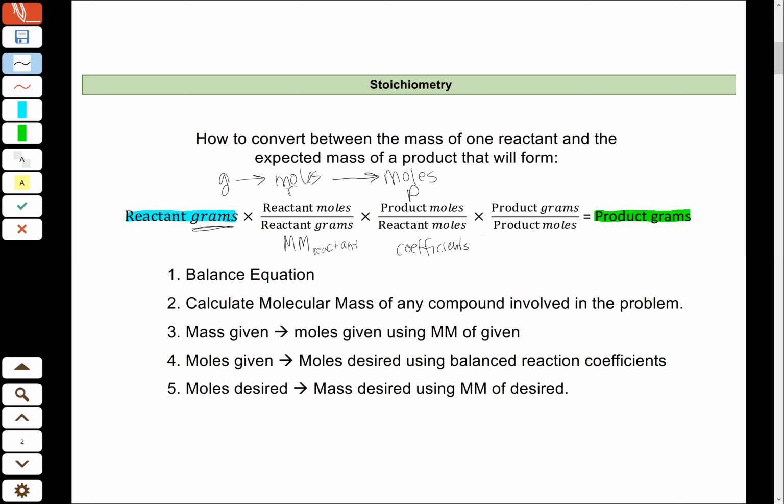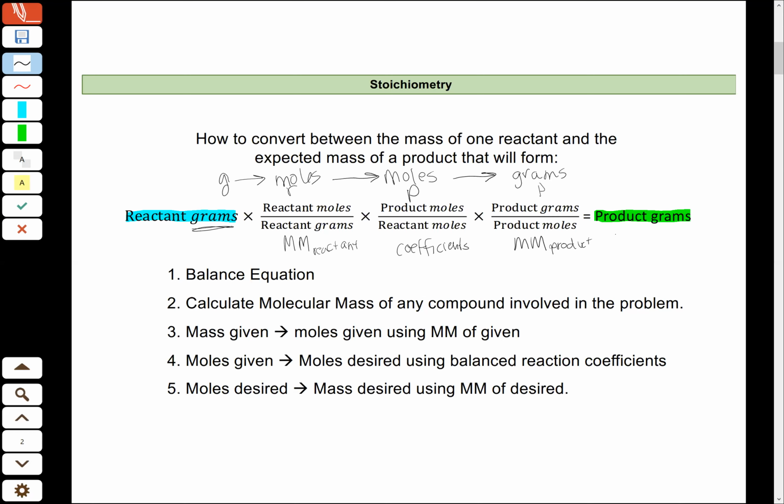Next, we're going to need to actually report the amount of product that forms in a useful set of units, and moles is hard to measure out. However, grams is easy enough. So then we'll convert into grams of our product as well. And again, anytime we're going between moles and mass or mass and moles, we're going to use the molar mass, this time of the product, for our conversion factor.